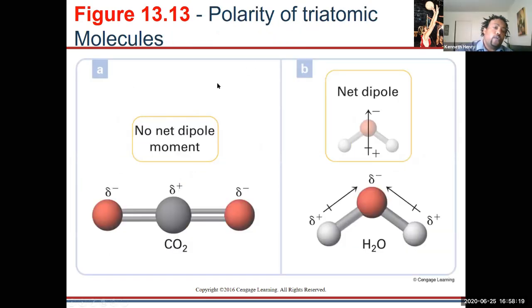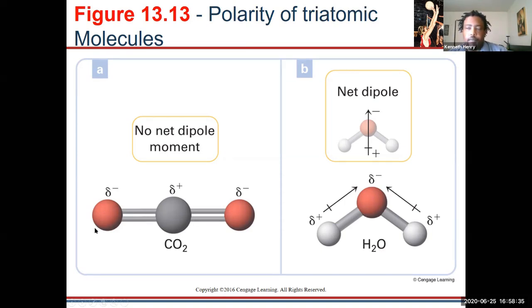Okay. So when we talk about polarity, this is a case where we have 3 things that are attached. So carbon dioxide. In this case, remember we just talked about this, carbon dioxide, where you're being pulled evenly on both sides, right? So you're in the middle, 2 girls, they're pulling you evenly. Do you have a preference towards either one? No. Okay. So in that case, that one is non-polar because you're being pulled evenly on both sides.